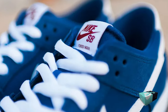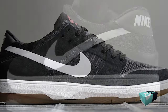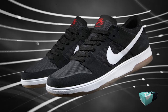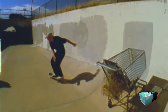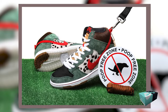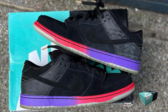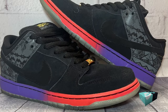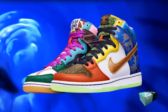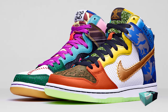On the innovation front, 2015 saw SB revamping the Dunk at Ishod Wair's behest, minimizing its inner padding. But 2017 was pivotal as it introduced the Zoom Dunk Elite Low, a total transformation from the classic — coincidentally, its muted gray and blue tones mirrored the very first Dunk SB sample, arcing back to its origins 15 years prior. Several standout models adorned this period: 2019's SB Dunk High Walk the Dog showcased Todd Bertrude's artistry with a lively green and brown palette and polka dot printing. The SB Dunk Low BHM from 2015 was a tribute to Black History Month, presenting a black design with a reflective multicolored heel. The 2018 SB Dunk High Doernbecher, a union with Doernbecher Children's Hospital, combined various Doernbecher sneaker designs with all sales proceeds donated to the hospital — making it not just unique, but also a charitable masterpiece.